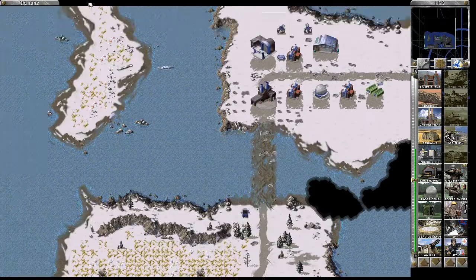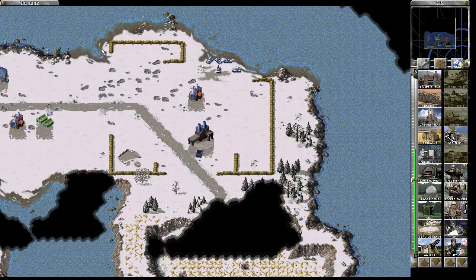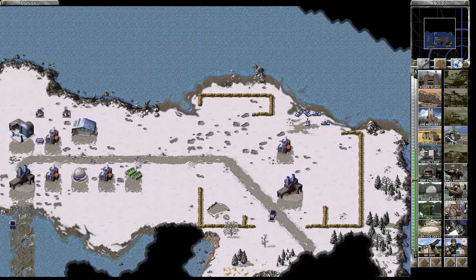No attacks on our base yet, but that's maybe because we haven't set foot in the water, really. Or at least haven't set foot on their opposite island. Maybe there was only one attack. Oh no, they were definitely doing it before we left our island last time as well. Oh well. Okay, ore truck has landed.